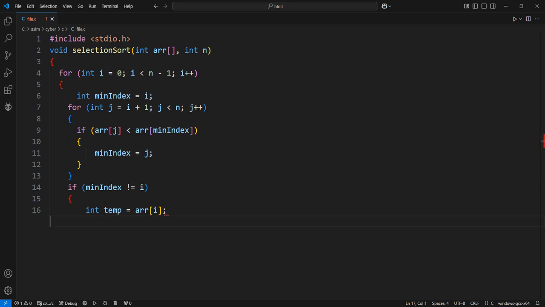Store the value of ARR[I] in a temporary variable. Place the smallest element at the current position.